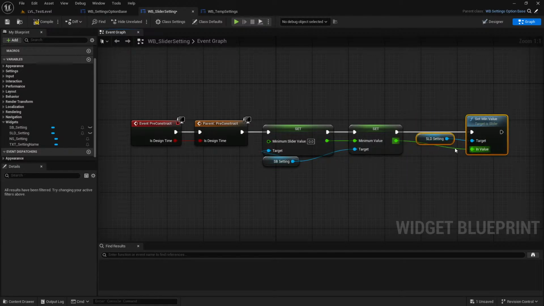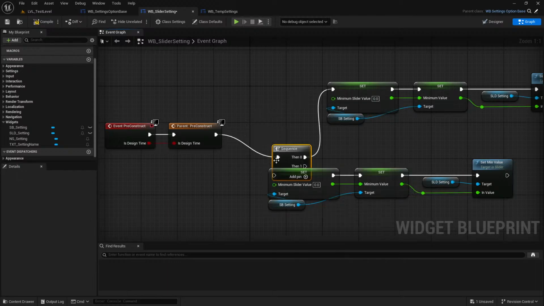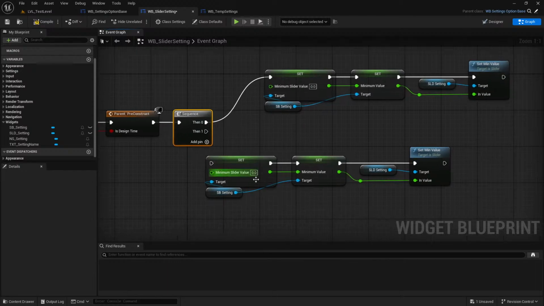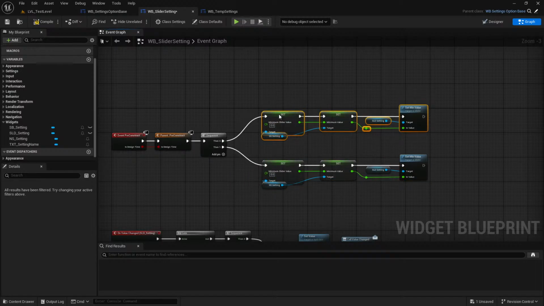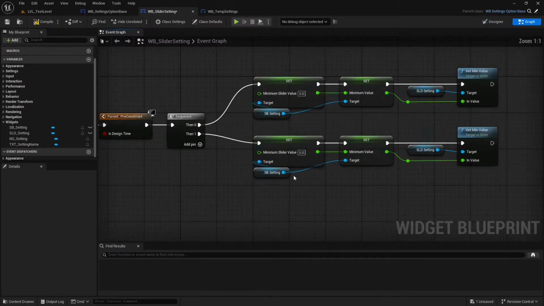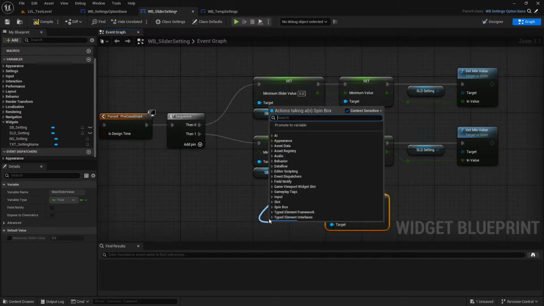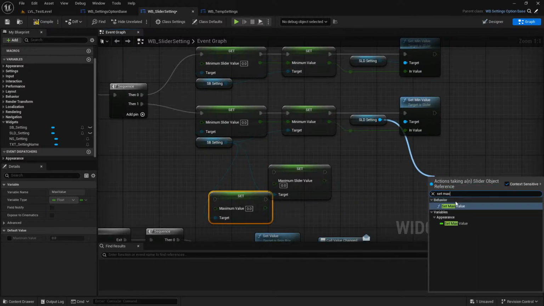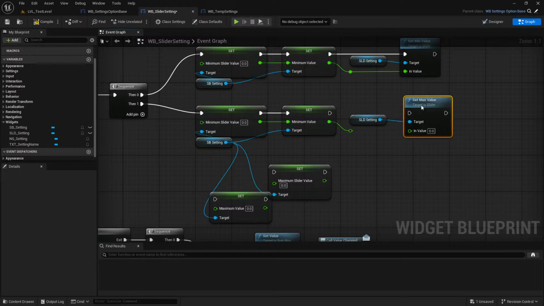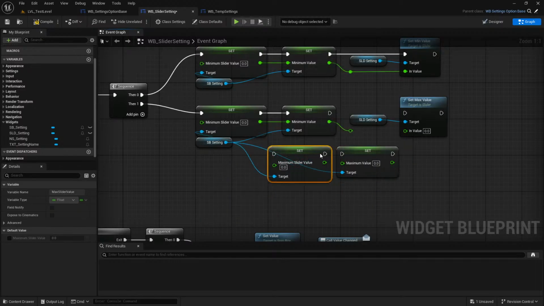I sound like a German when I said that. Then we want to set maximum slider value, set maximum value, and set max value. This one first, then this one.